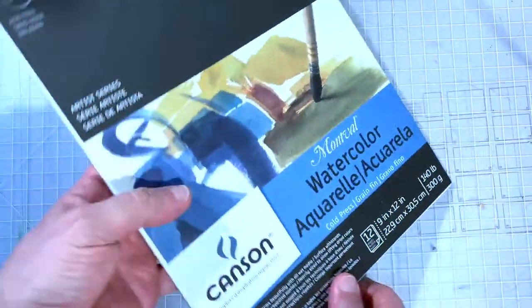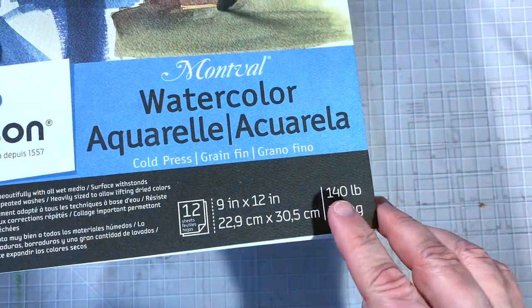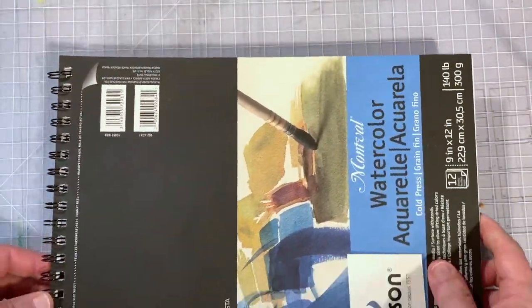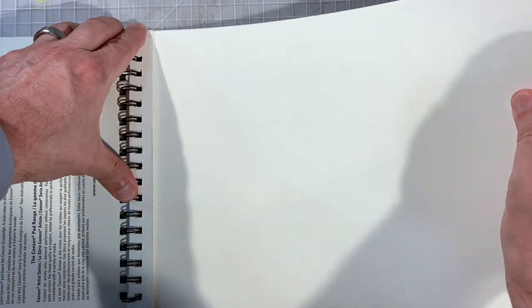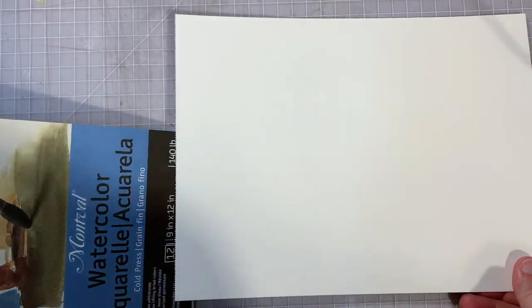Number 1, we are going to be using today our normal watercolor paper, one that is thick enough to absorb some water. We are going to be taking just one piece of paper, and as always, we will take it out of the block. What materials are we going to use?